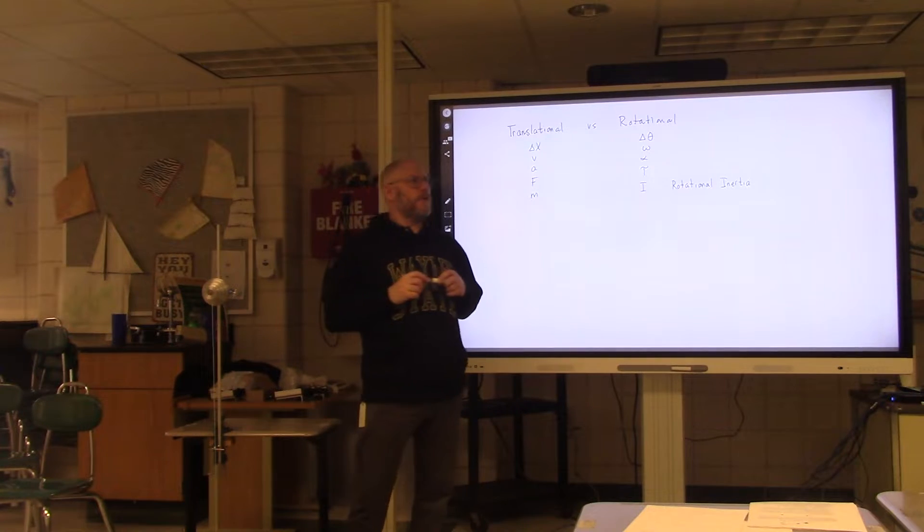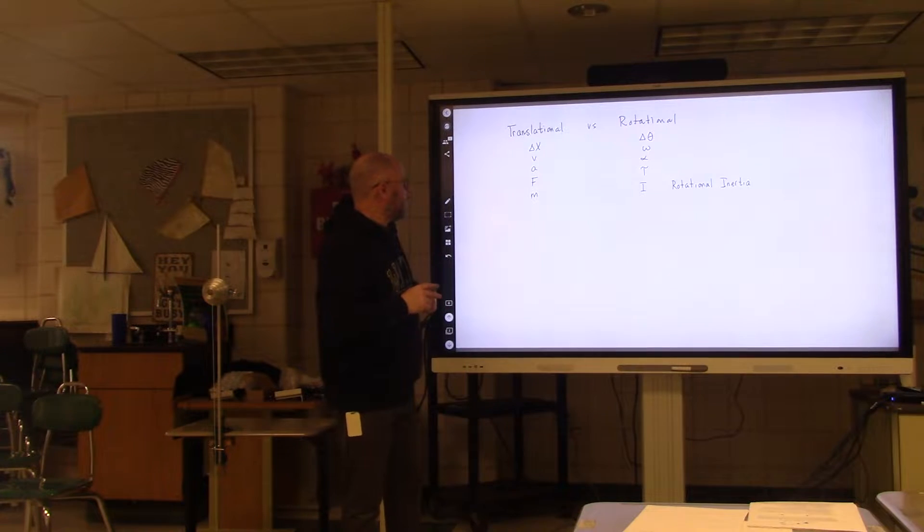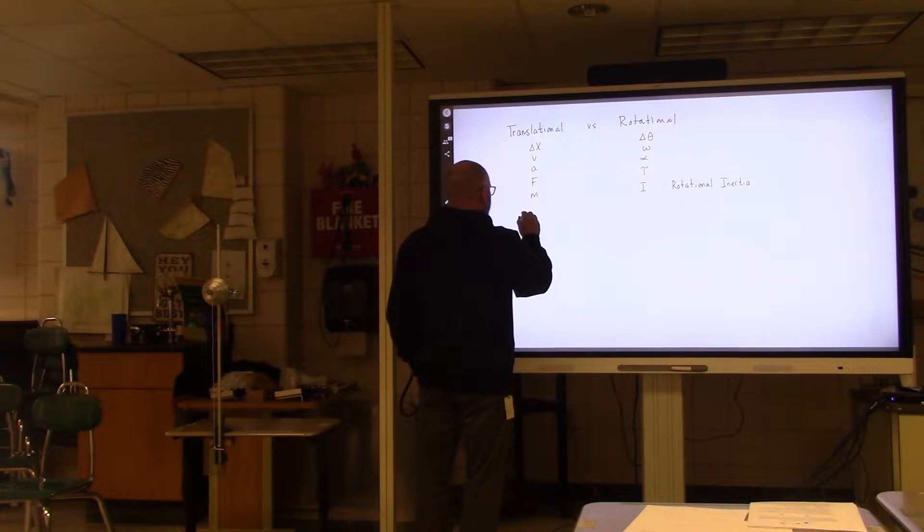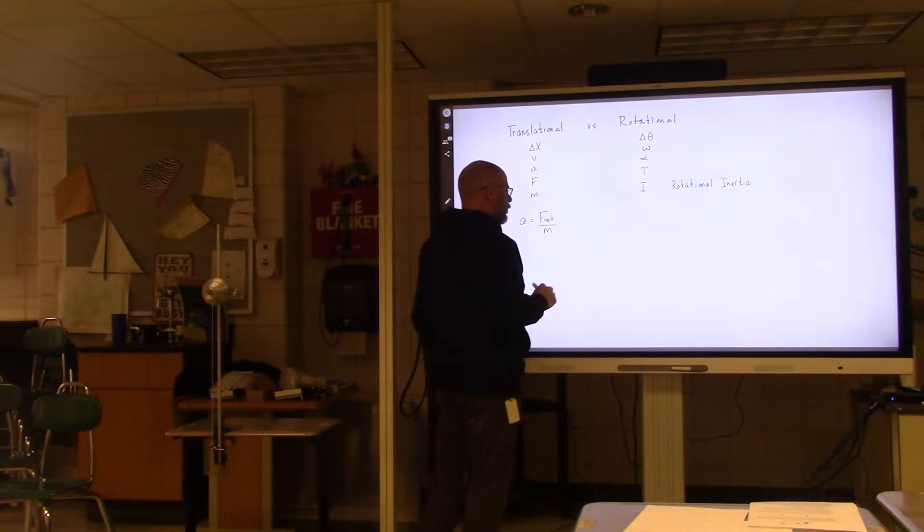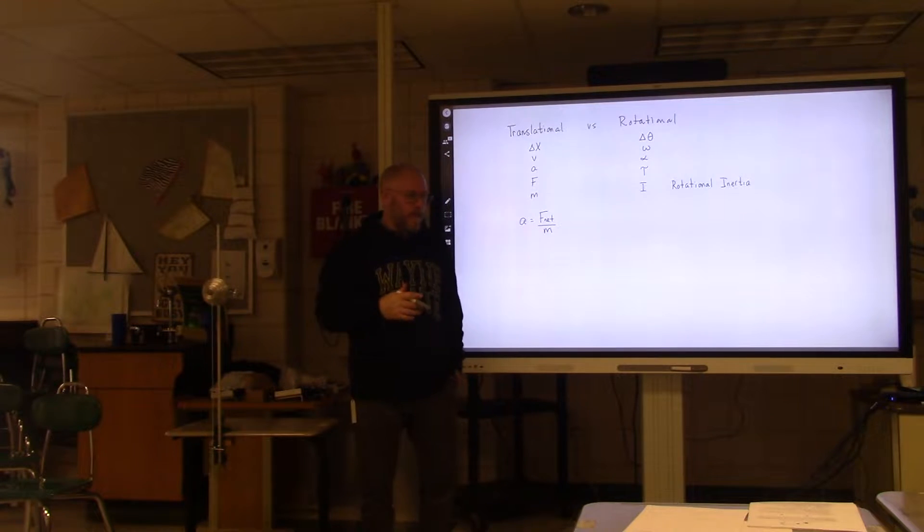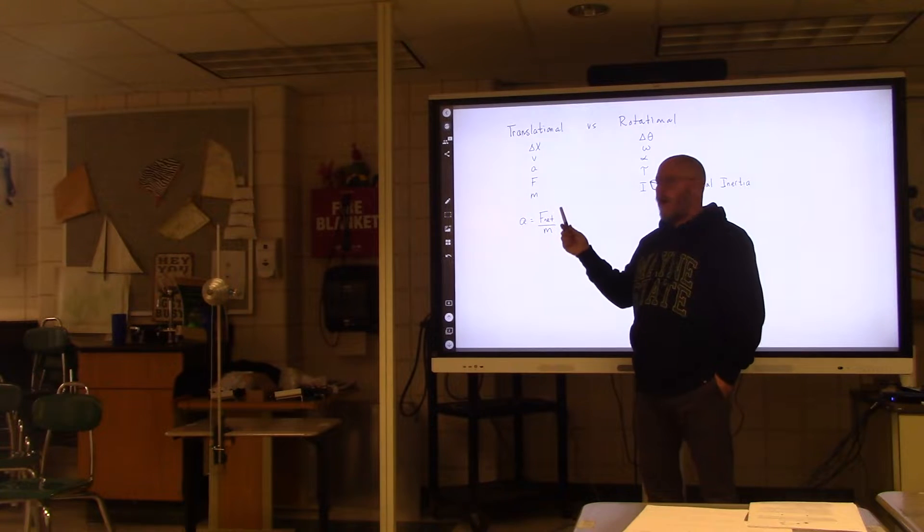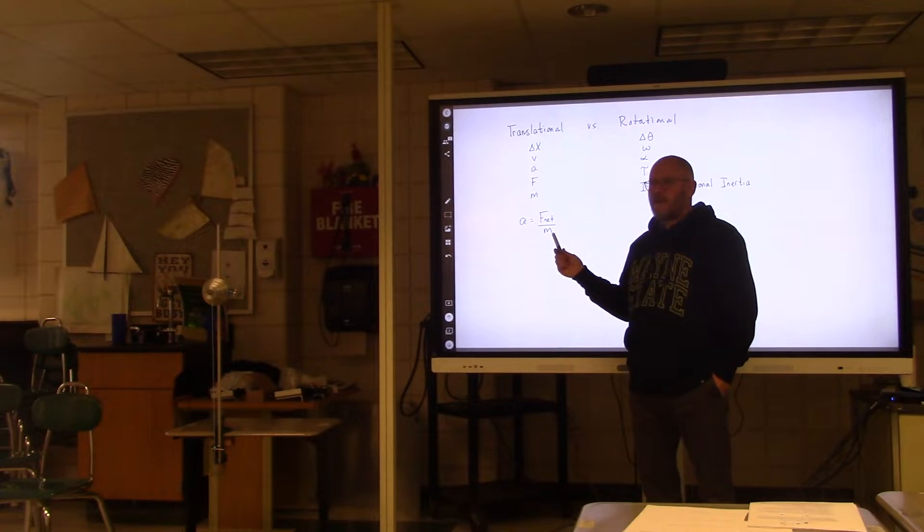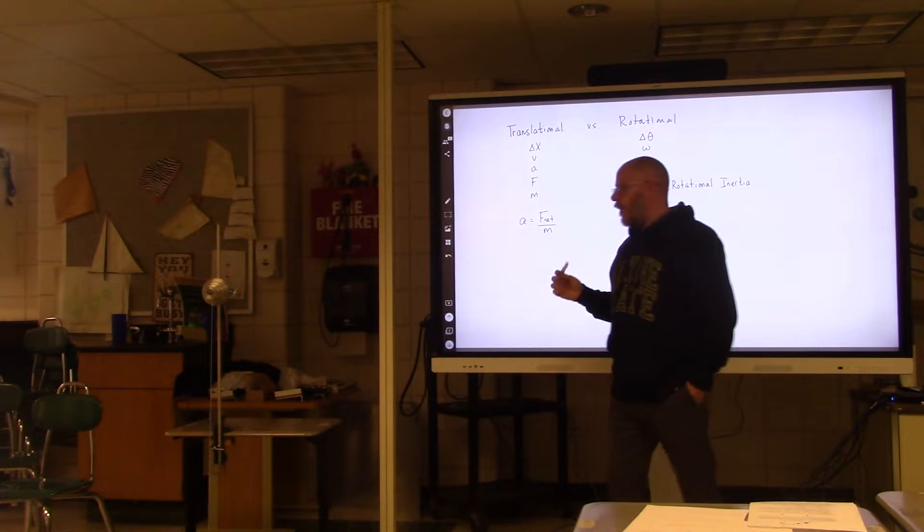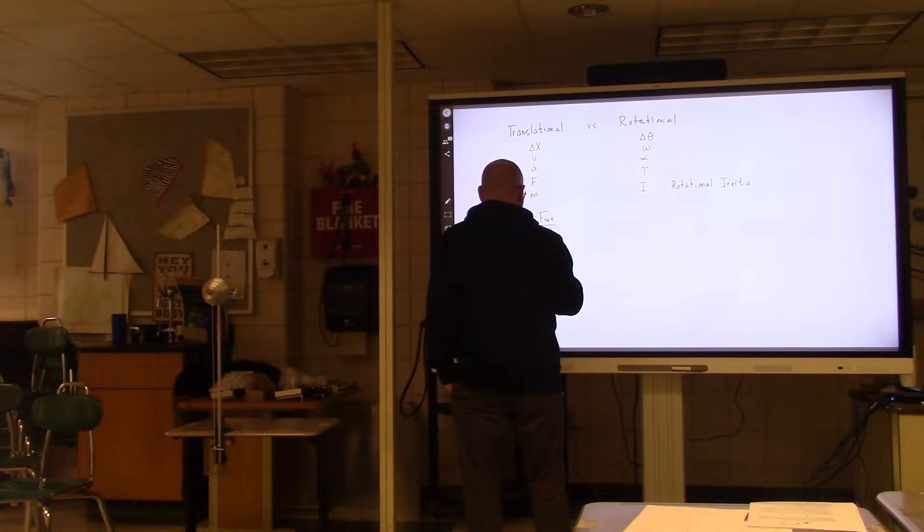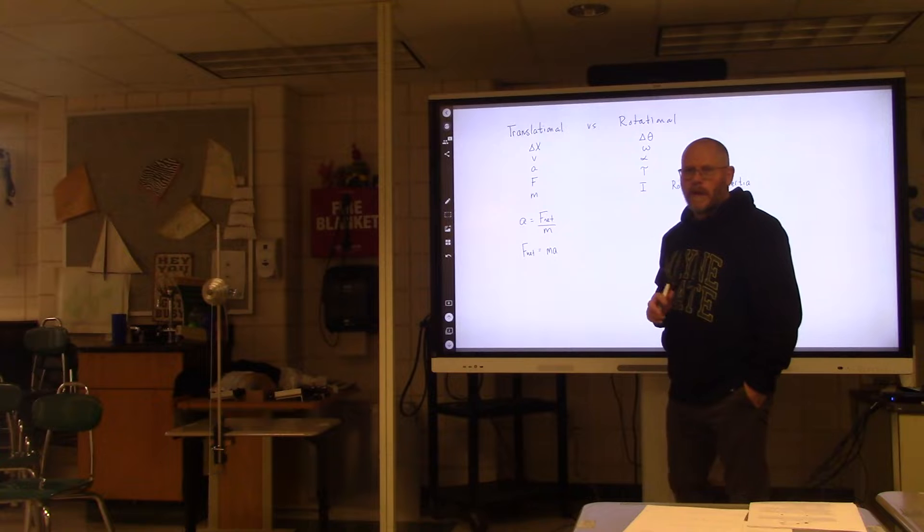How did Newton relate acceleration, force, and mass? A lot of times we'll say it slightly different. We'll say the acceleration is equal to the net unbalanced force over mass. This actually has the right cause and effect. The acceleration is caused by a net unbalanced force, which is determined by the mass. But oftentimes, mathematically, we'll just roll out F net equals ma. You guys okay with that?